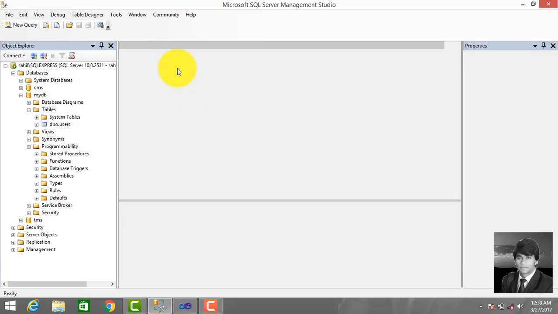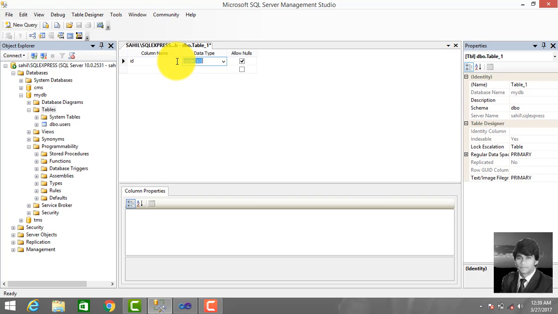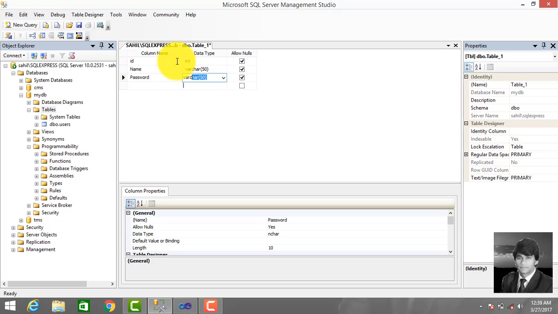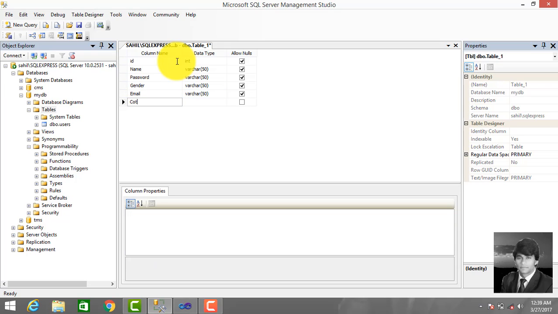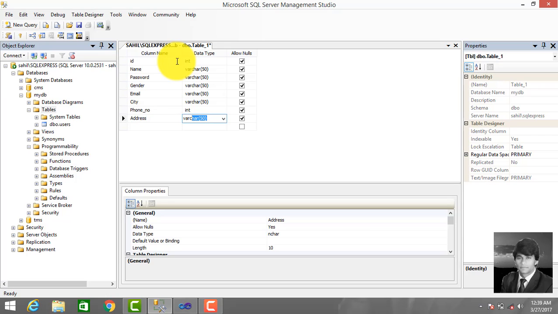Click Tables and New Table. Give ID, and name, varchar, password, varchar, gender, varchar, email, varchar, city, varchar, phone number, int, and at the end address, varchar.